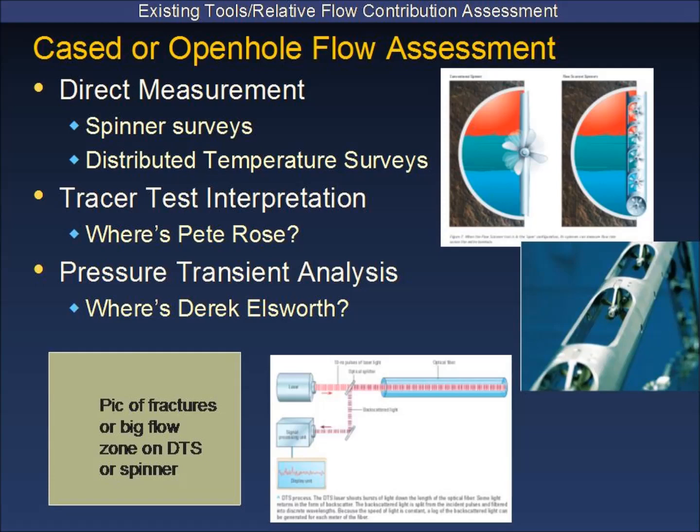Distributed temperature surveys have been used, and that uses Raman scattering. It's just a cable, so I don't really have anything to illustrate here, but there's a lot of processing that goes on to separate the Raman signature from the Rayleigh and Brillouin scattering. And I'd say that there are newer generation optical fibers that work pretty well up to 200 degrees centigrade. They're trying to mitigate, if not completely remove, the hydrogen darkening that has plagued things, but they still fail way too often. So more there would be good.